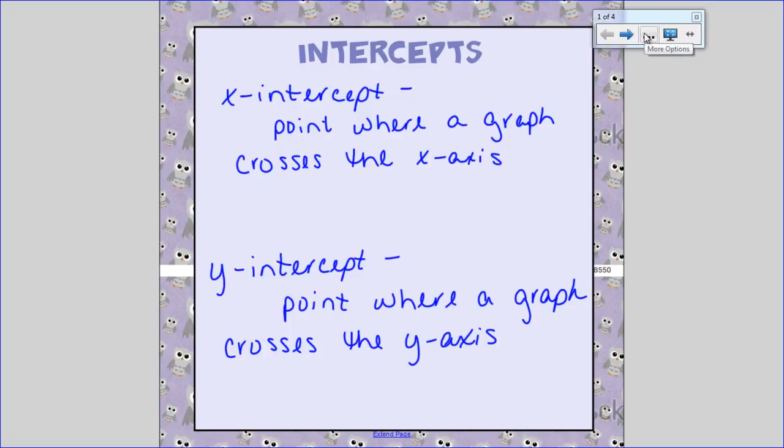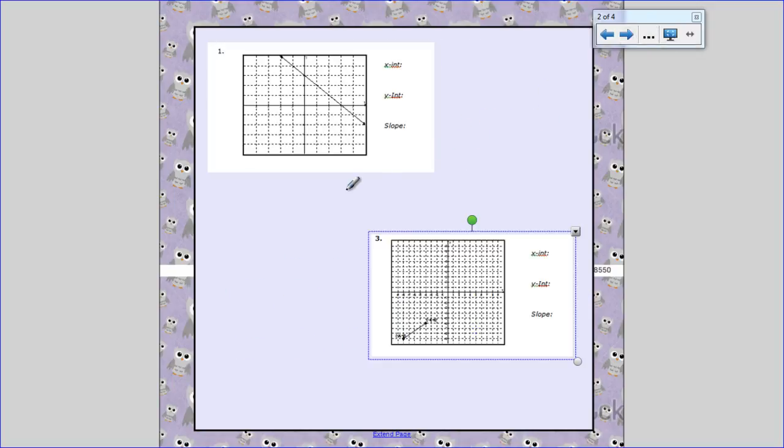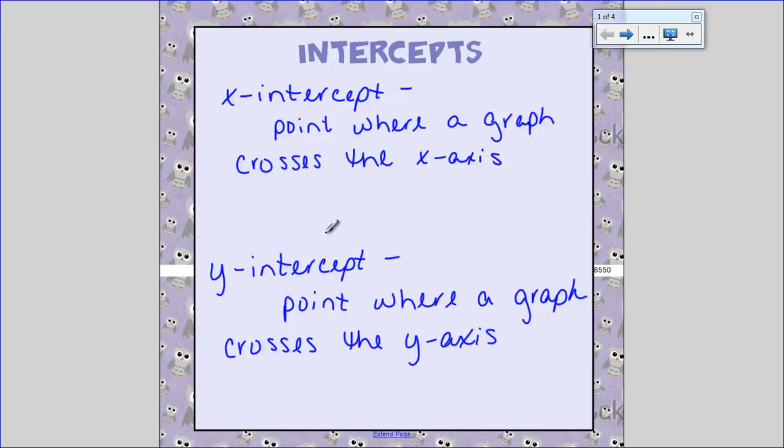So there are your definitions. I'm going to move on. If you haven't gotten those written down yet, go ahead and pause so you can copy them down, and then you can come right back to the video. So since I know that the intercepts are where the graph crosses the x-axis and the y-axis, to find them, all I have to do is look at a graph and see where they are. Something else you need to know, sorry, I'm going back to the definitions. X-intercepts are also sometimes called zeros. So if you were asked to find the zero of a function, it's the same thing as being asked to find the x-intercept.